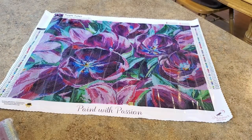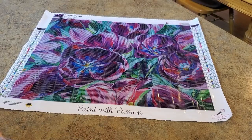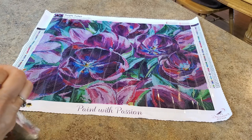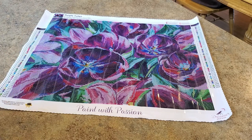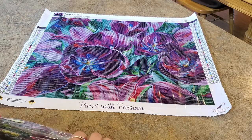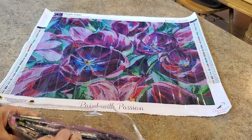I am not a fan of foam rollers. That's one thing I have learned. I used to think I really liked paintings on a foam roller, and now I've changed my mind and I really, really don't. It does say purple tulips on it. It is squared in. Okay. I don't like the foam rollers anymore just because things are so tight on them that it's really hard to get them to relax, like this one. And if it's double-sided adhesive, oh man, right? Tight on a foam roller. Try to undo that. Anyhow. Okay. Come on. The glue is doing something weird. I don't know.